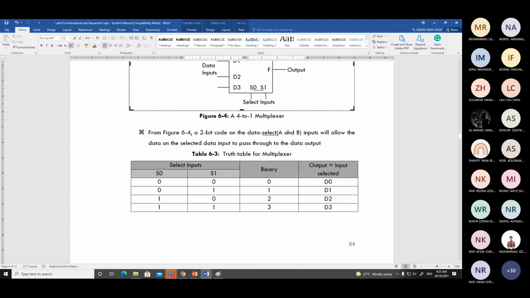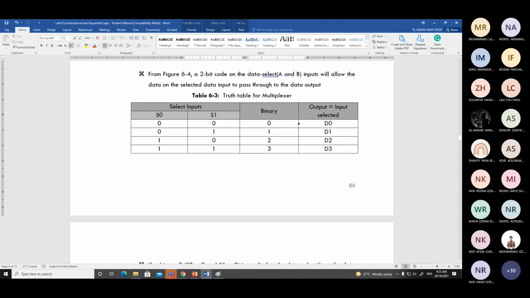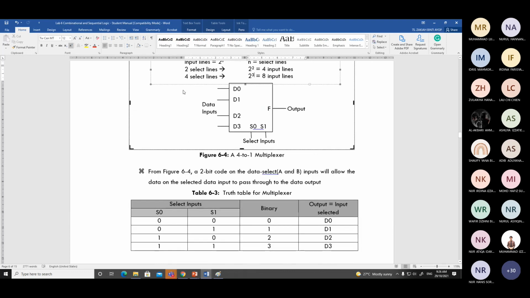And then what does the truth table for the multiplexer look like? From figure 6.4 we have 2 select inputs, S0 and S1.